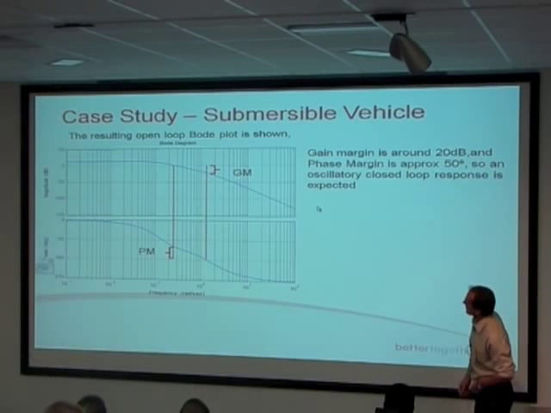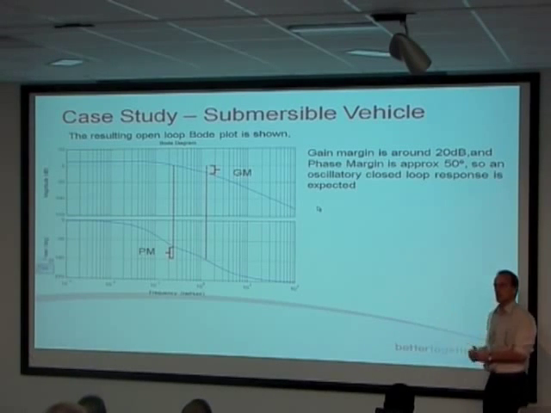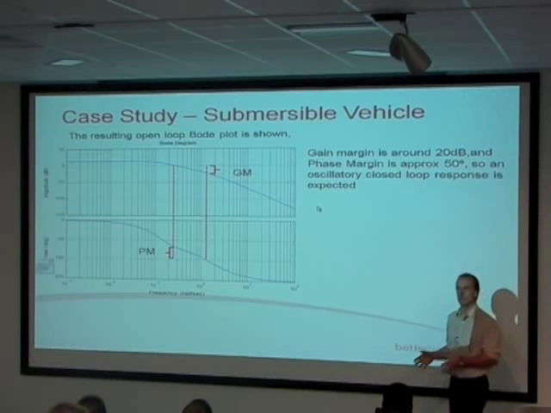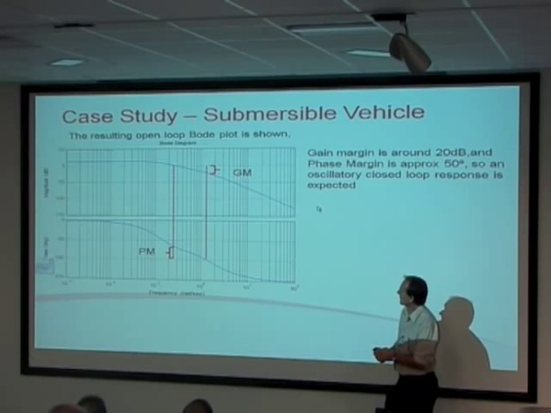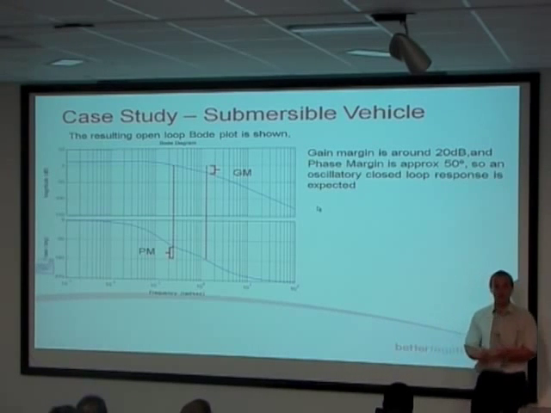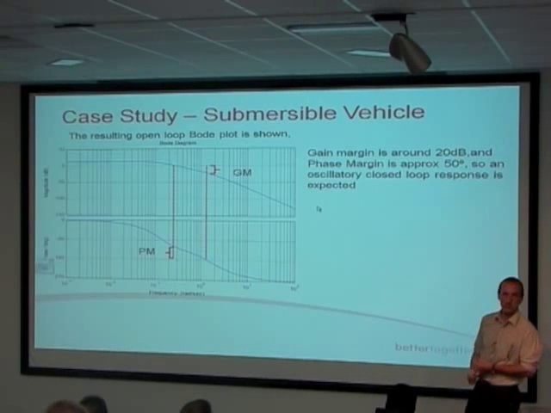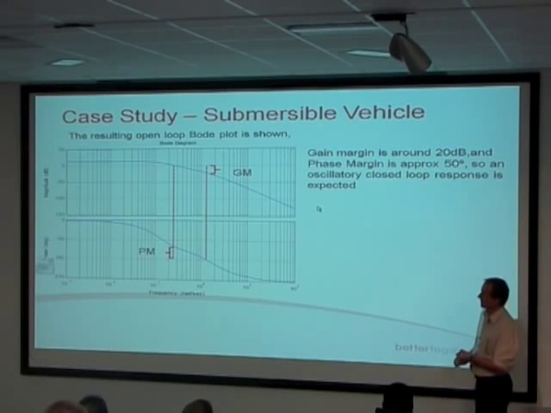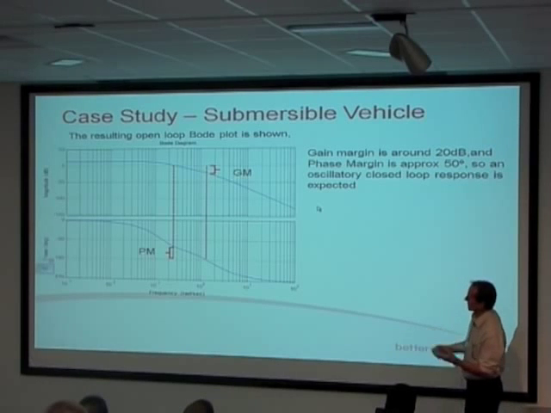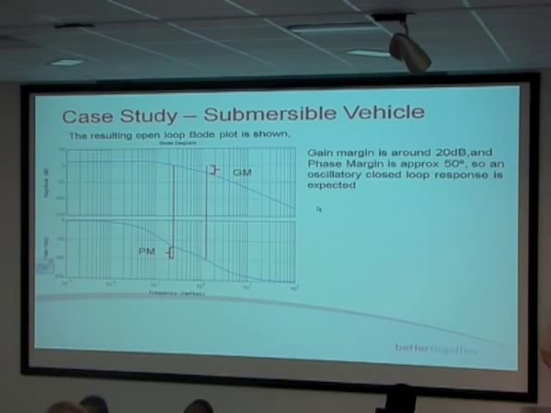Gain margin is very approximately 20 decibels. Phase margin is about 50 degrees. In the context of this device, those numbers are actually fairly small. So we've got a fairly small margin of error, if you like. So I would expect this thing to give me stable behavior in a closed loop, because both margins are positive, but I wouldn't be surprised if it's a bit oscillatory, because the phase margin is, I don't know, 60 degrees or so, which isn't enormous, so I would expect some oscillatory behavior.